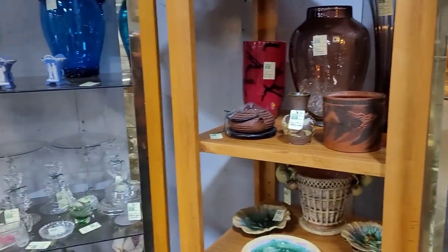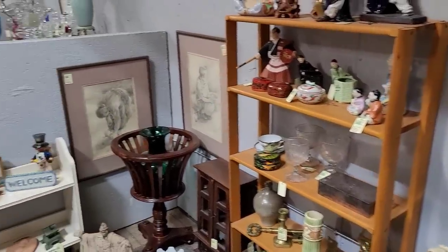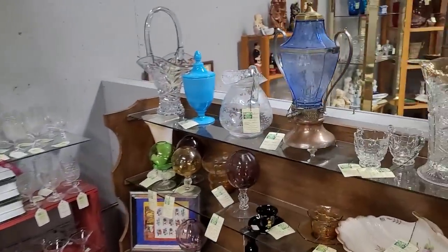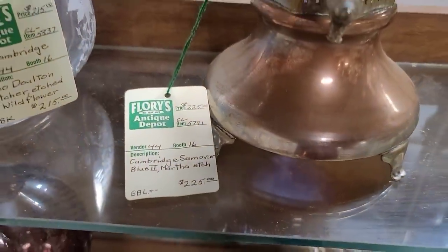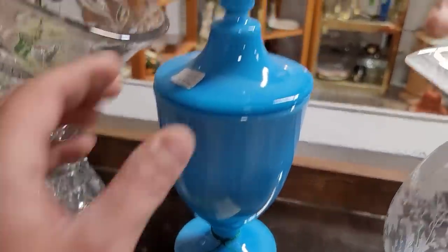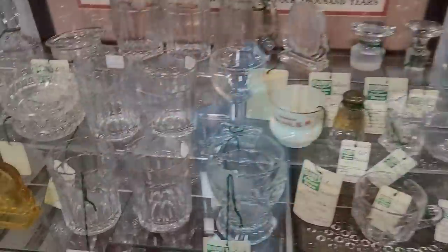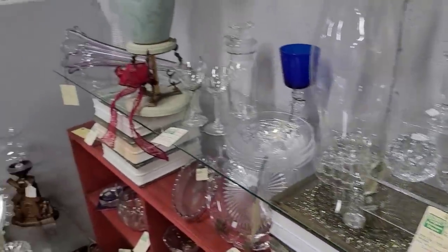Got a great mid-century little display there. I spotted a beautiful blue decanter — Cambridge. Could you imagine going to a party and getting your drinks out of that? And this gorgeous blue slag candy dish — doesn't it look like blue marble? I love the finial, I love the clean sculpt on this. It was priced at around $50. And look — a little Heise display piece at $70. Those display pieces really help set a collection off, and they're harder to get because they weren't really made for sale.